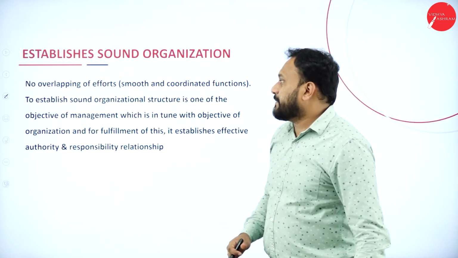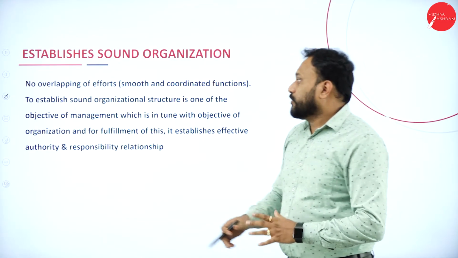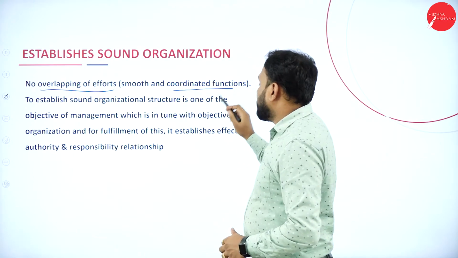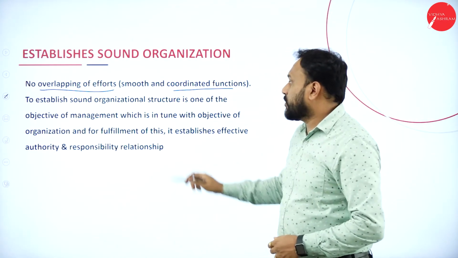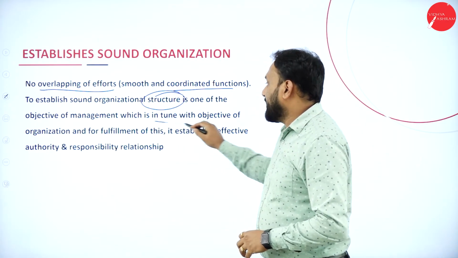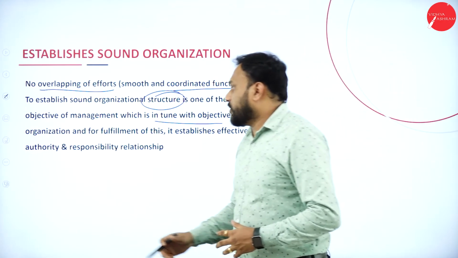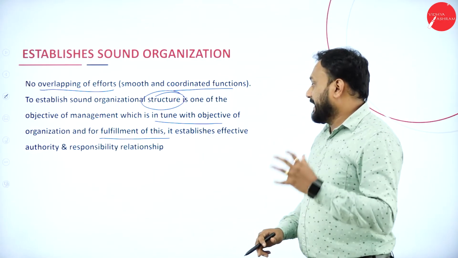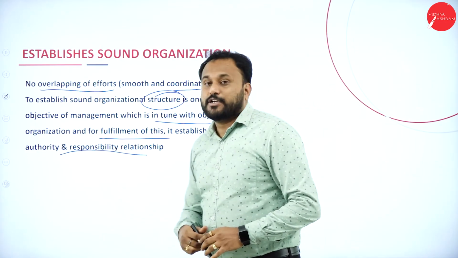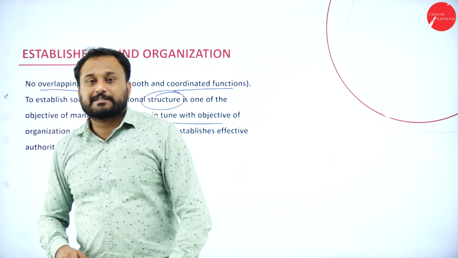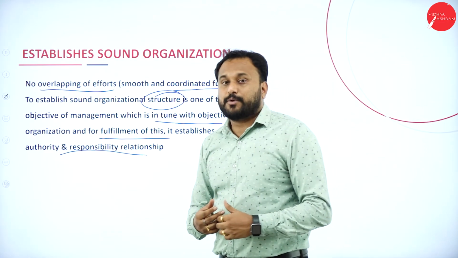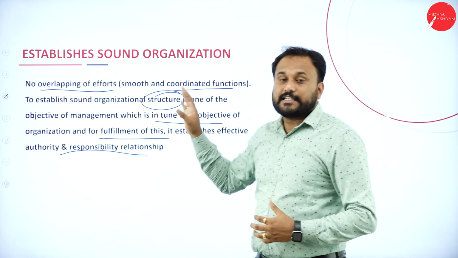Next you have establishes sound organization. No overlapping of effort. So you should always go with this. Smooth and coordinated function will be achieved. To establish sound organization structure is one of the objectives of management, which is in turn with the objective of organization, and for fulfillment of this, it establishes effective authority and responsibility relationship. So always when you talk about management, you will get to know that authority and responsibility are the two factors which always establish the sound organization.